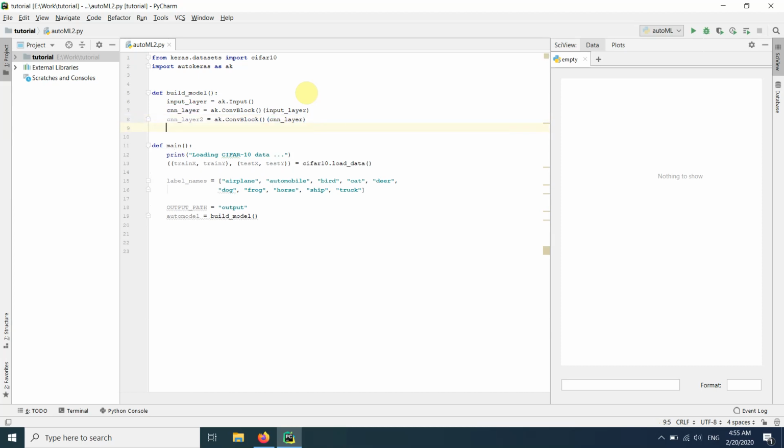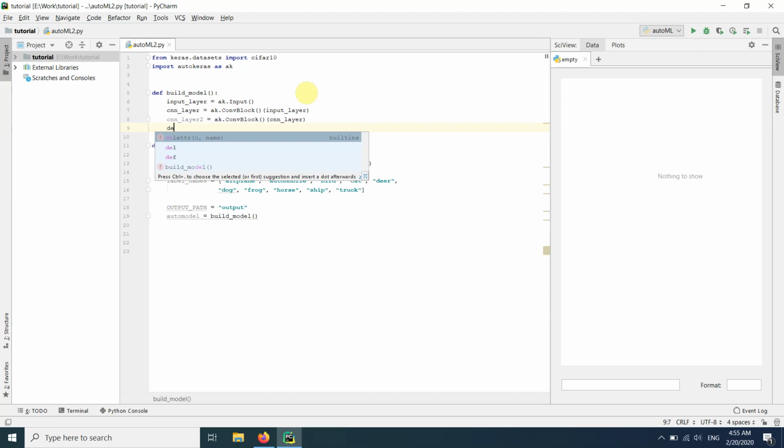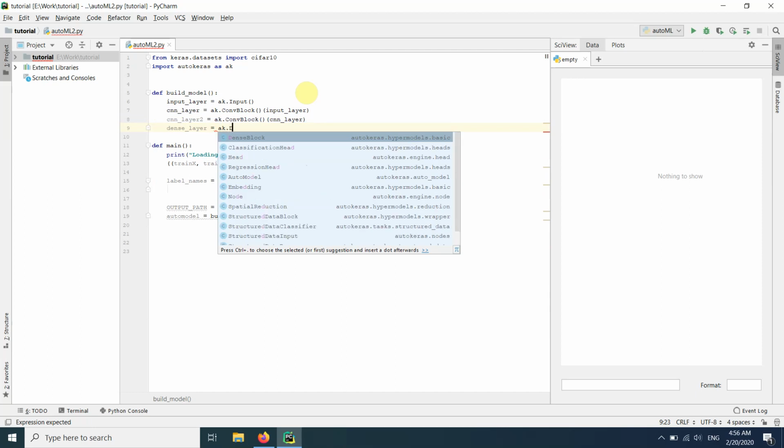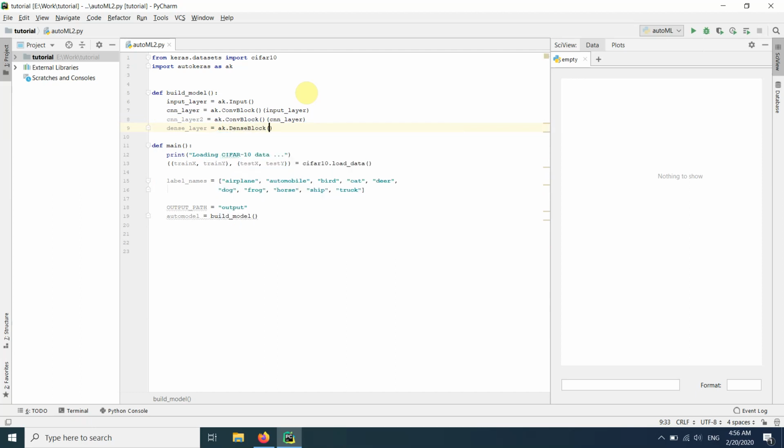Now let's assume we want to add a dense layer, ak.DenseBlock. You see how easy it is to define this architecture. CNN layer 2.